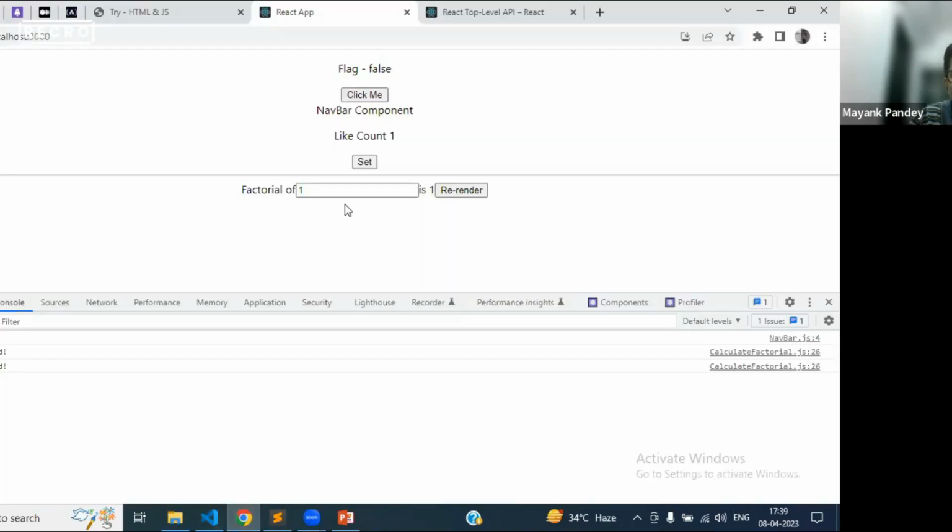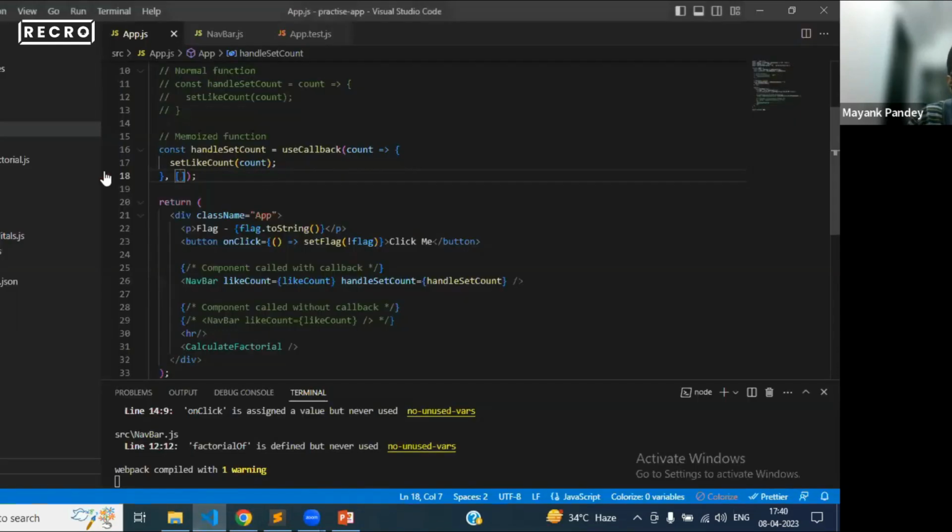Let's go to Navbar and let me put three here. So one console is the component render console, and all the other components have it inside their function as well. Let me show you where we have put this console.